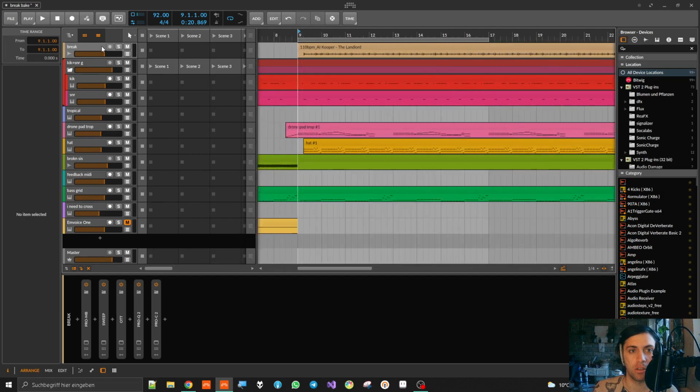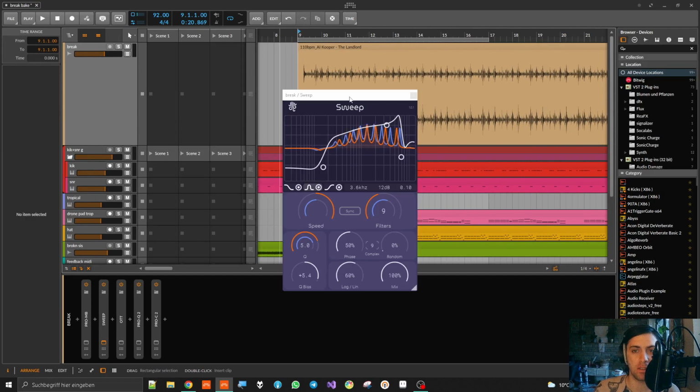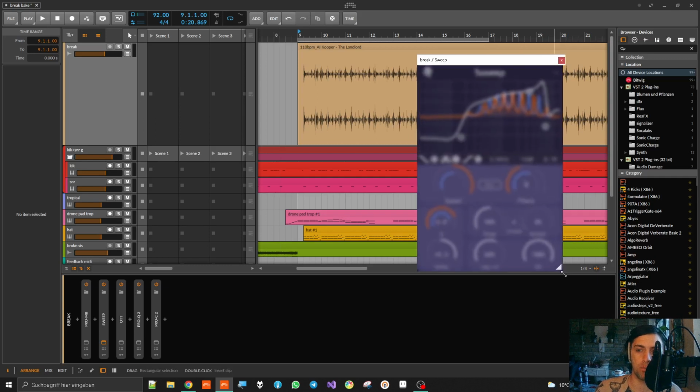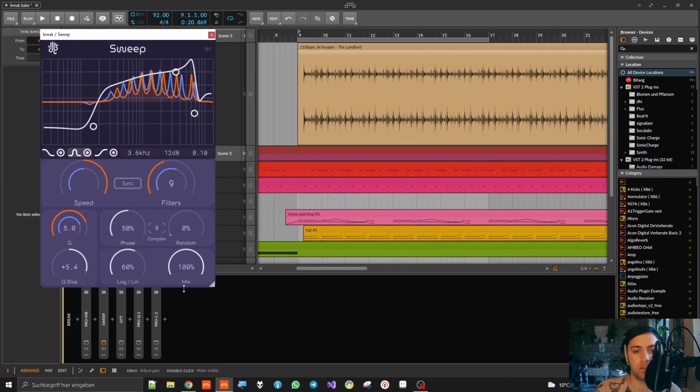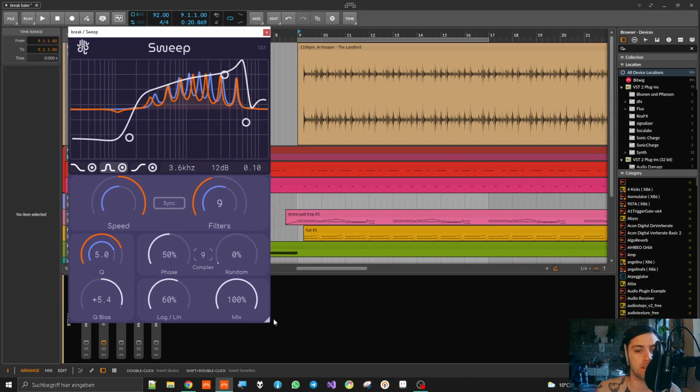And now let's get back to the actual topic of this video, which is this plugin that was just released. It is called Sweep. Or was it just released, or did I only notice it some days ago and it was released way earlier already? I don't know. So first of all, let's resize it to a huge size so that it kind of makes sense when people watch it on phone screens. It cannot be made any bigger than this, but I think that's already pretty big.